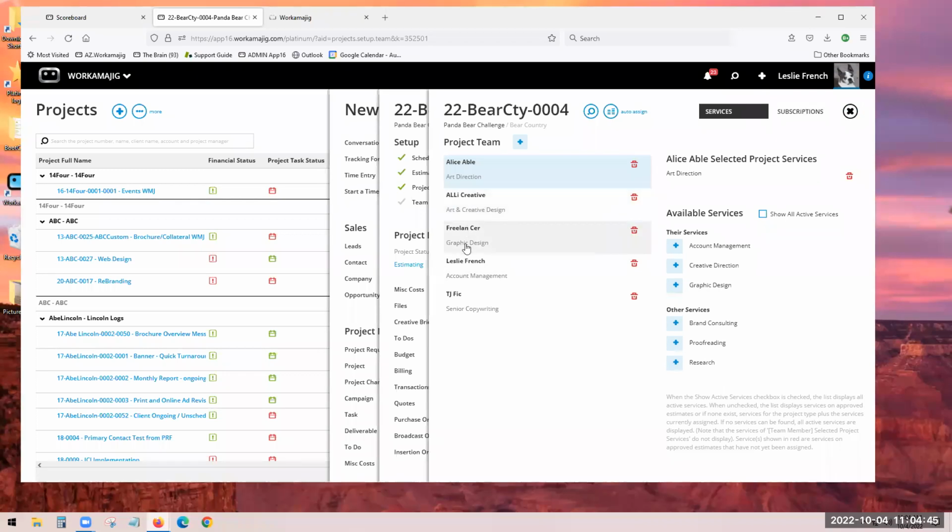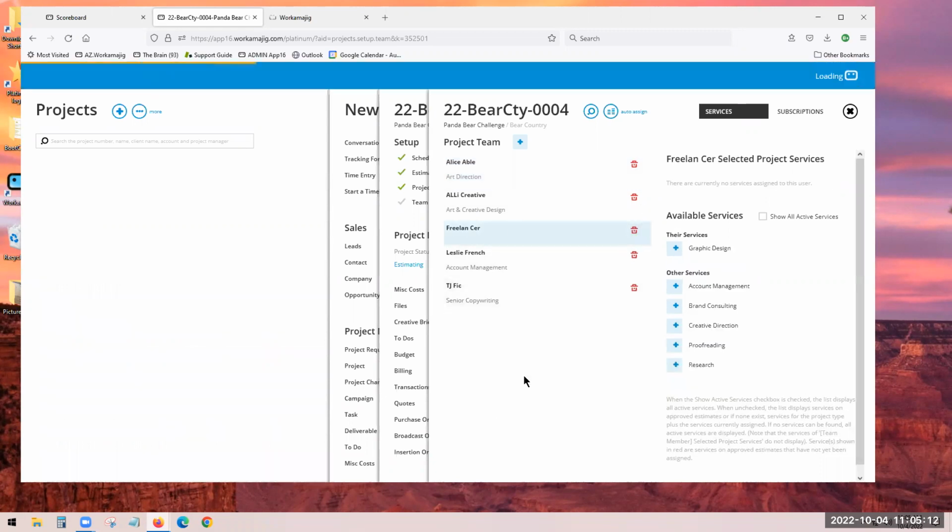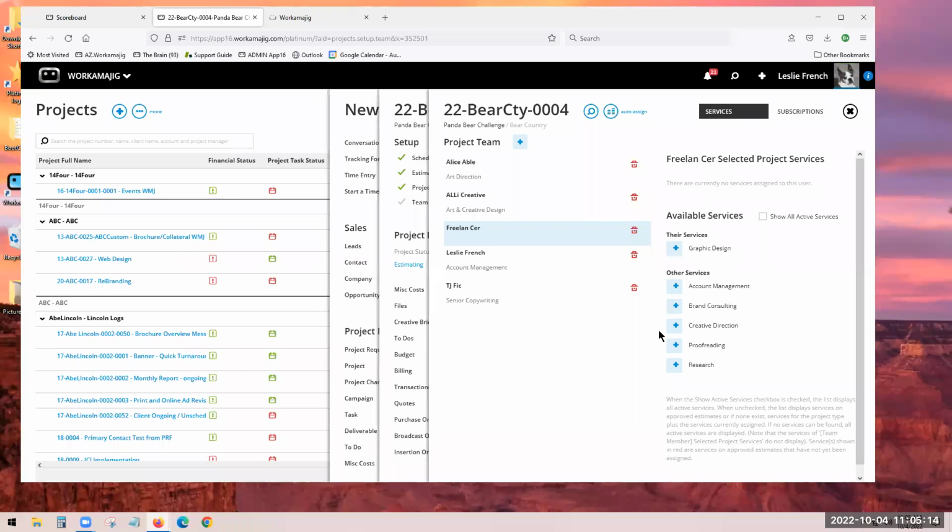Their default service should come along with them for good default settings. Again, what's your best practices? You don't have to even think about what do they do, what kind of work. Now, the services that we have in our estimate are showing up here, and I need to be sure we've got them covered. And if somebody doesn't have a service covered in here, like if I didn't add freelancer, let me just remove his service, for example, it may show up in red.